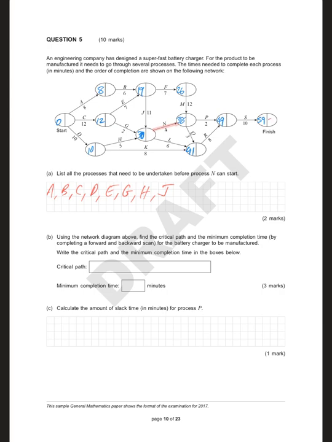Backward scan, 59, 49, 49 to 41. It's good to always look for the critical path first. 41 take 3, that's going to be 38 there. 49 take 2 is going to be 47. 41 take 8, it's going to be 33. 41 take 6, 35. 38 take 4. 38 take 12 is going to be 26 here, 26. We'll have to do this path, 34.